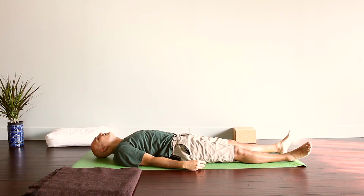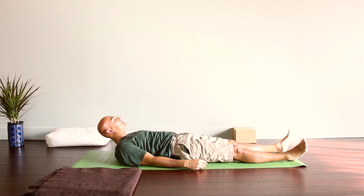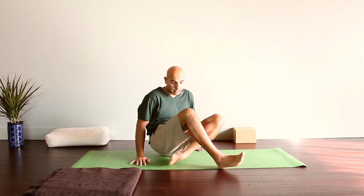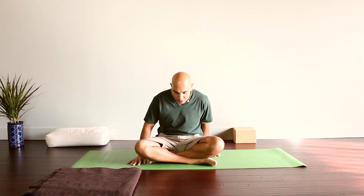Take a deep breath in and let it go. Slowly bring the body up. Come back into Sukhasana.